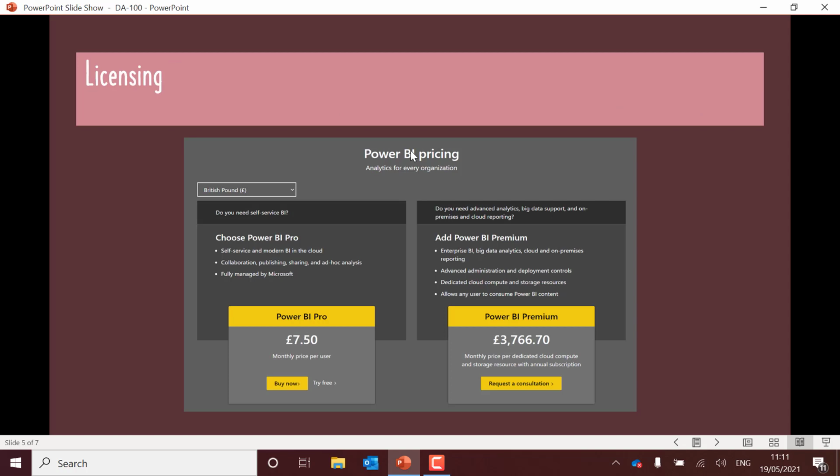Third one here is licensing. Do you understand at a high level how the Power BI Pro license works, how the Power BI Premium license works? And also, a little hint here, think about the number of refreshes that you are allowed in the different Power BI licensing that you have, and this is particularly for import mode. So have a think about that.